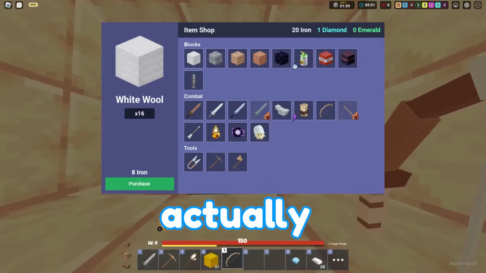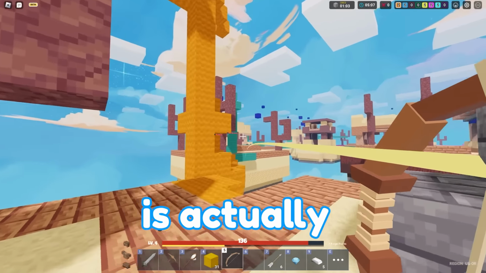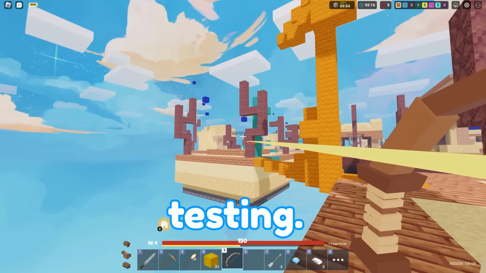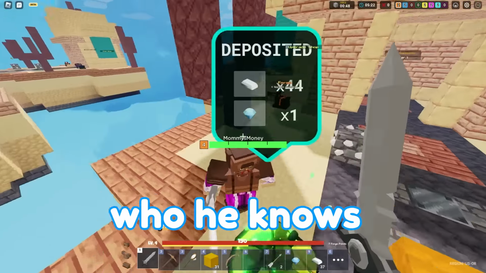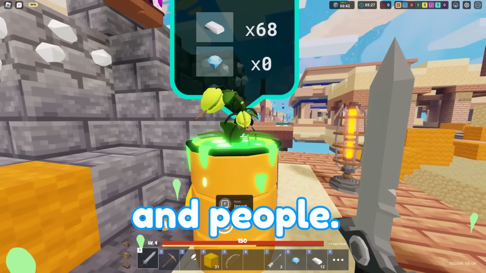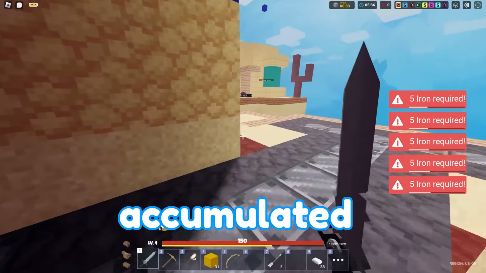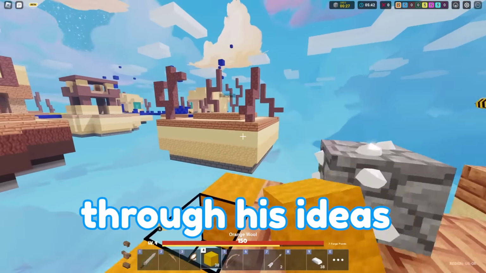I'm not the most skilled in this. However, my good friend and development partner, Myro, is actually very good at this. He has contributed to well over 400 million visits on games that he's been involved in, mainly through testing. He has a lot of experience, and he also has a huge network of people who he knows. It's unbelievable. He knows so many different large developers, so many different YouTubers, and people. You wouldn't even believe what he's learned through this. And he's also influenced updates on large games through people in his network, and he's accumulated over 140 million plus visits through his suggestions, through his ideas.